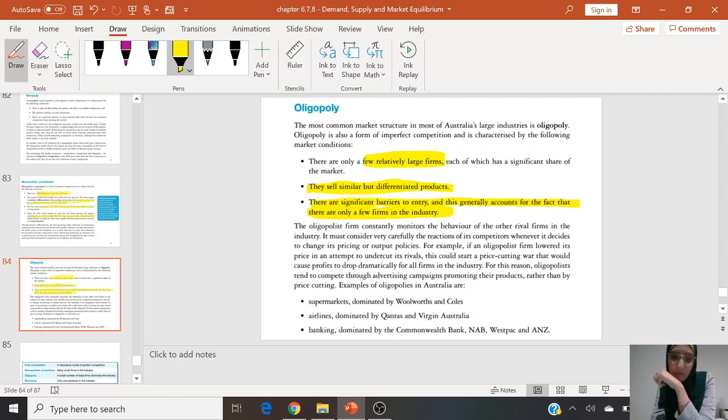Very good examples of oligopolies are Woolies and Coles. If I wanted to open up another supermarket similar to Woolies and Coles, I really don't think that would be a good idea in Australia, because we've got Woolies, Coles, Aldi, and many other big supermarkets which have massively dominated the market. For me to open up another one in this environment just wouldn't work well. These firms have massively taken up the market, and that is why there are significant barriers to entry. It's very hard to do. You can try, but you probably won't succeed.